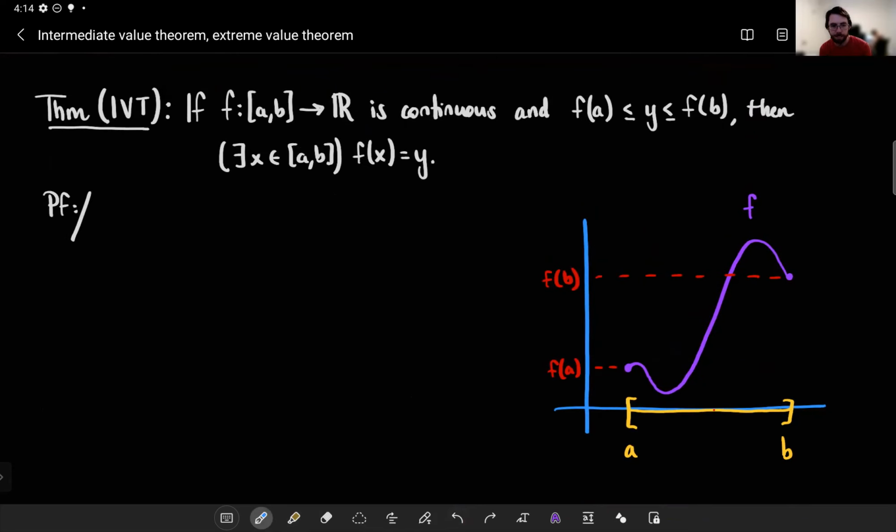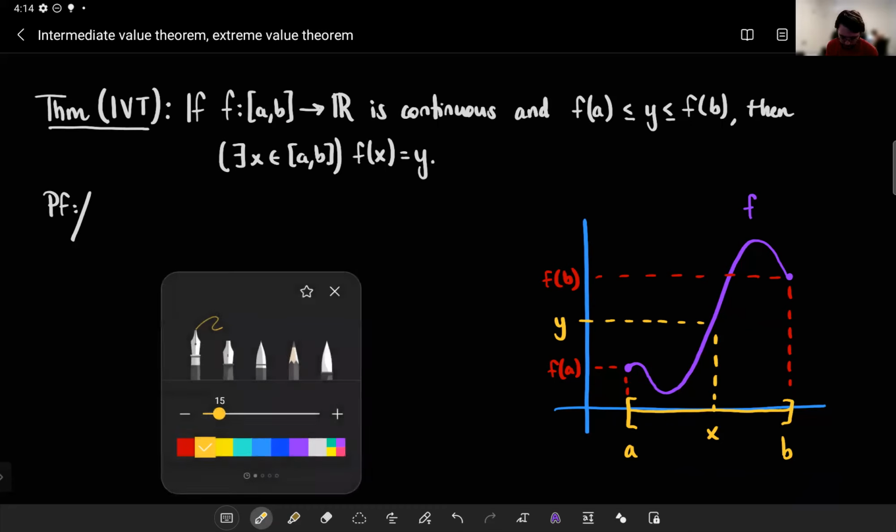But yeah, let's prove these simpler calculus theorems using topological ideas. So where do we want to start? Well, we'll start with this picture, right? So I had drawn a mapping to f of a and b mapping to f of b. And we're imagining taking some y value. Maybe I'll draw it in yellow. So there's y. And I want to say that since this function is continuous, it has to correspond to some x value down here. And indeed, that'll be true.